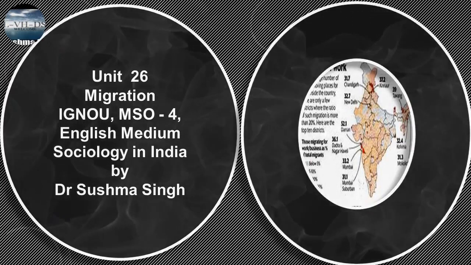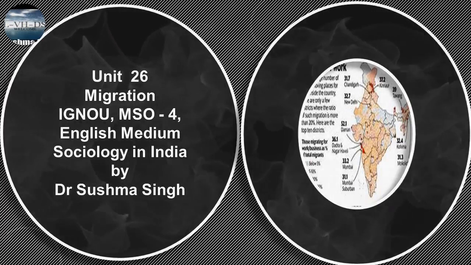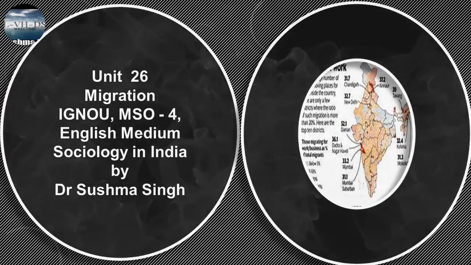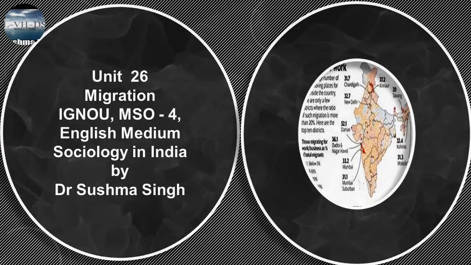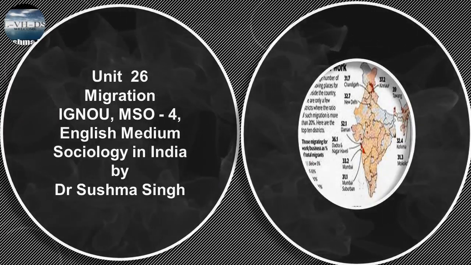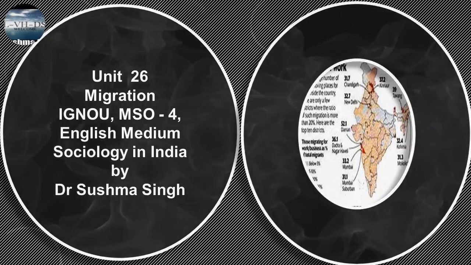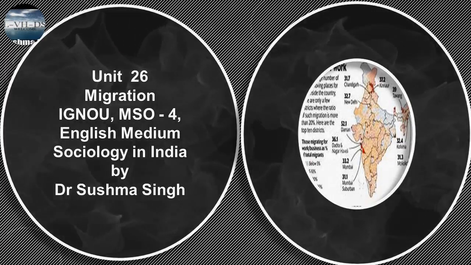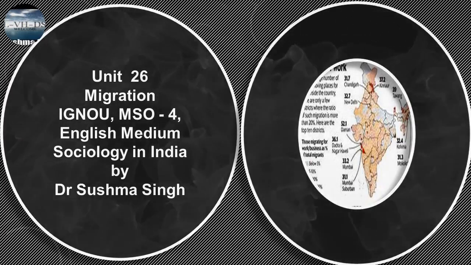Now the next point is primitive or early migration. Distinction has often been made between early or primitive migration and forced or impelled migration. Early migrations, particularly in the prehistoric and early historic times, were a sort of random movement and not a planned migration. People were moving out as a result of a kind of human wandering lust, but they were responsible for the peopling of the continents all over the world. These movements have also contributed to the process of intermixing of civilizations and cultures.